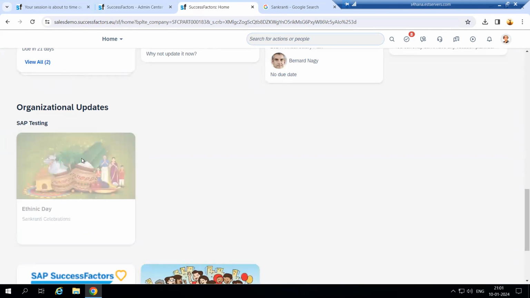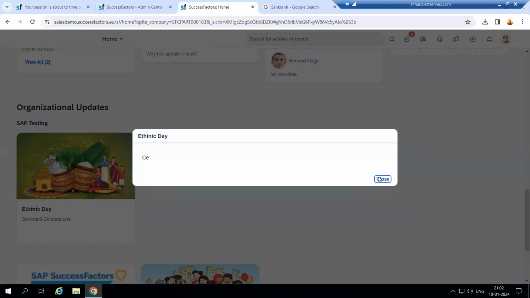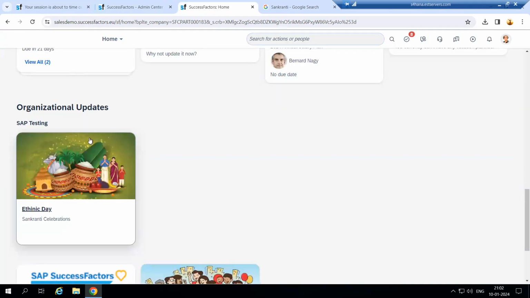Not only this one, whatever updates you want, you just create in your own way and see how the results are popping up on the end user screen. Is it clear?